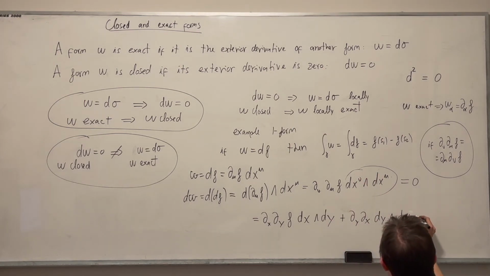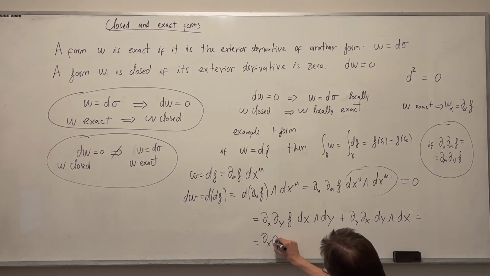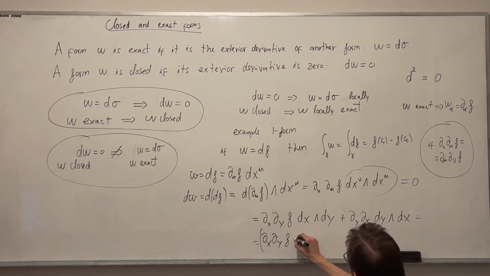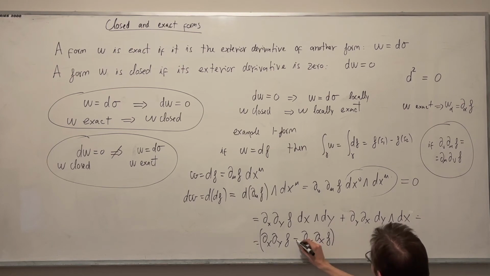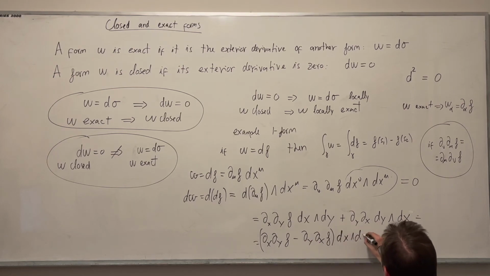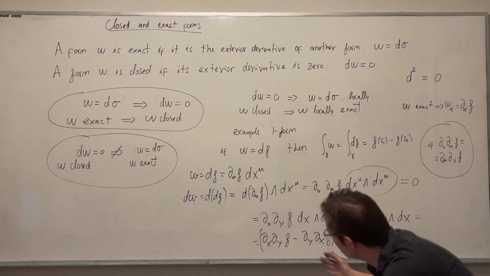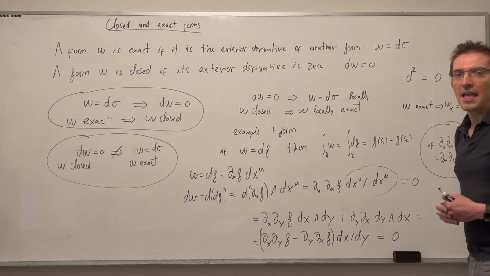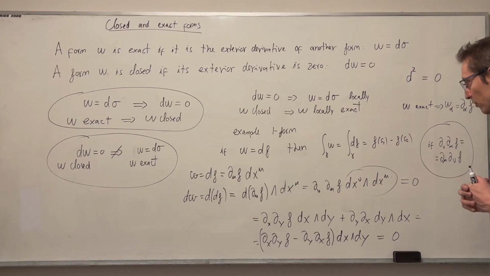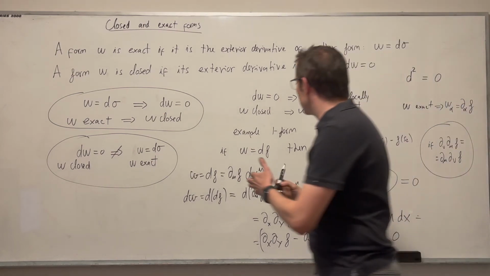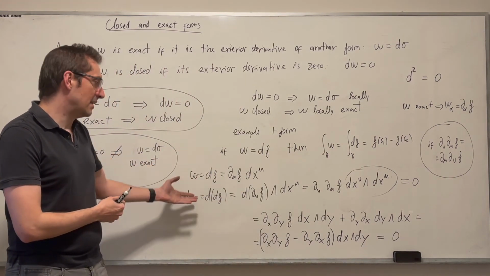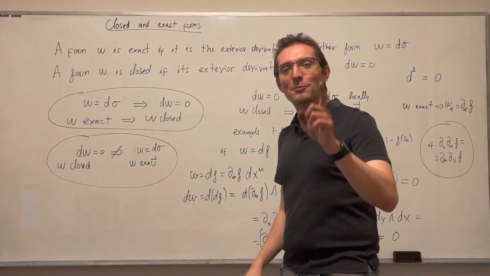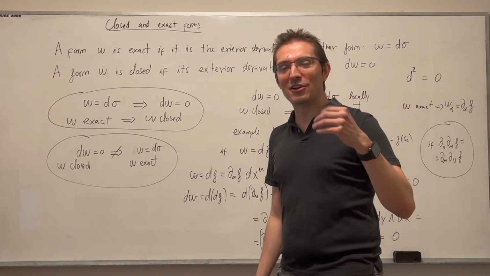And of course you see that this is equal to partial x, partial y f, minus partial y, partial x f. I switch these two to have the same element here, and that gives me a minus sign here that I put there, dx wedge dy. And you see that this is 0. If the partial derivatives commute on the function, that is 0. And they do. All right, wonderful. So we see how, indeed, this is a practical example, if you want, of a one form that is exact and is closed.